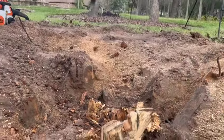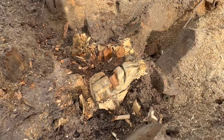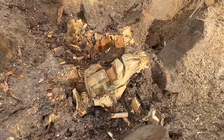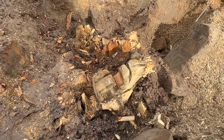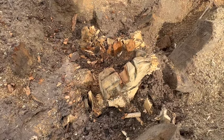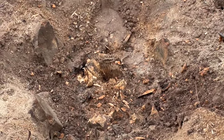I'm well below grade here. This is what I've got done with just a chainsaw and a crowbar and hammer. That's a little hard spot right there that the chainsaw had a hard time going through. I'll keep working on that. This is the result after a little bit more chopping with the crowbar and the hammer.